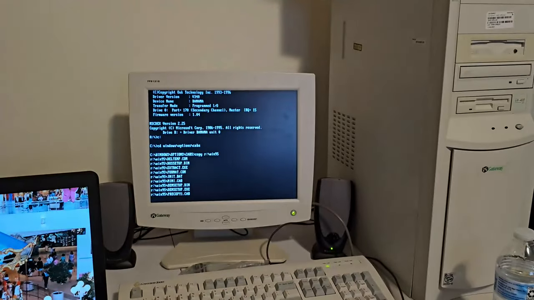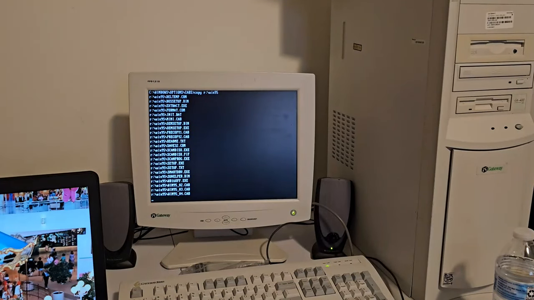So what I was doing before I realized I had two bad CD-ROM drives, I was trying to copy the Windows 95 installation files over. So let's make an attempt at that once again. There we go. That's that problem solved. And off camera, I also solved another minor issue. The PC speaker was unplugged, and I couldn't figure out which header on the motherboard it went to, but I found it, and that seems to be working now. And of course, with it being a Gateway 2000, it has a very beefy and loud PC speaker. There's nothing wrong with that.